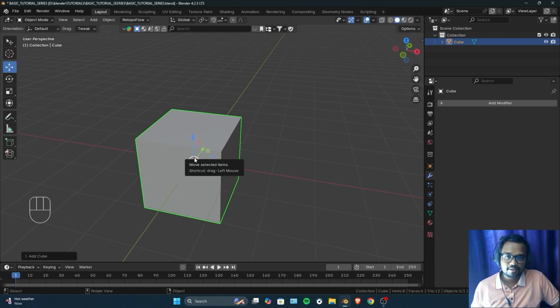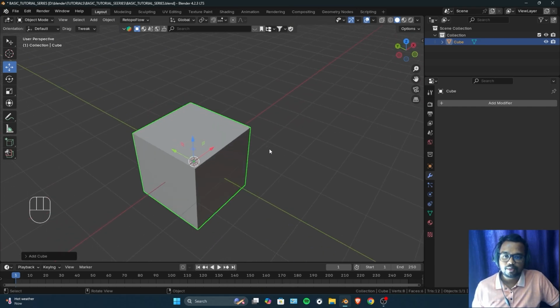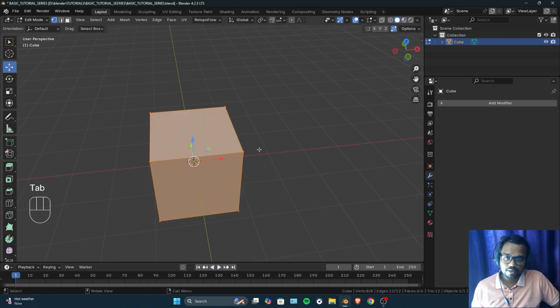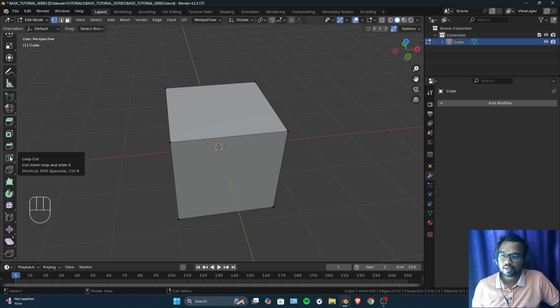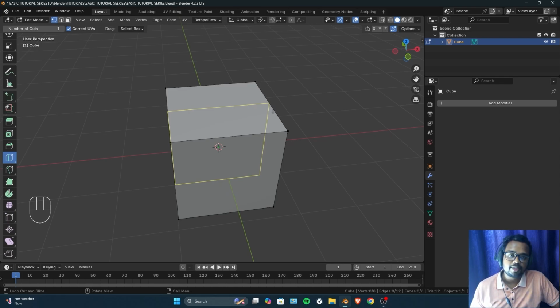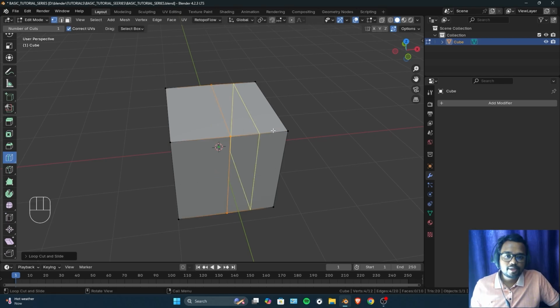Now we did some operations on a plane. Now let's try to do the same things on a cube. So let's go into the edit mode, and now I'm going to go ahead and first try a loop cut. So Control R for the loop cut. Now there is an equivalent tool for that as well. So over here you can see loop cut tool is available. Now if I click on loop cut, you'll see that it is previewing a yellow line which represents where our loop is going to be. And now I can press left mouse button to confirm it. Okay, now as you can see, until I get out of this loop cut mode, it is going to keep giving me this option to split my mesh at the center.